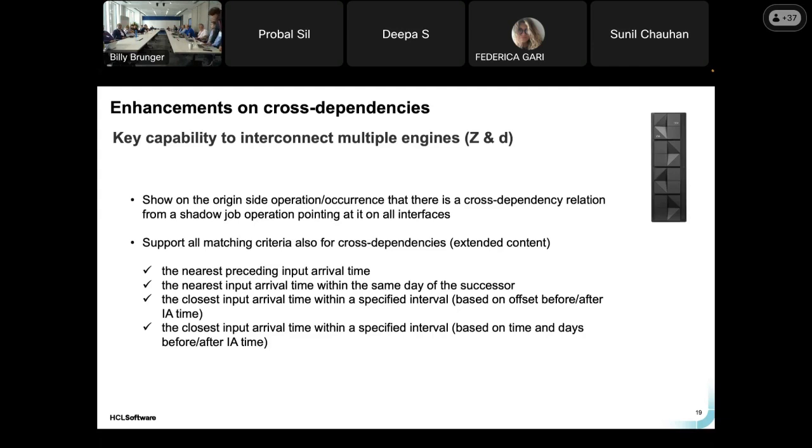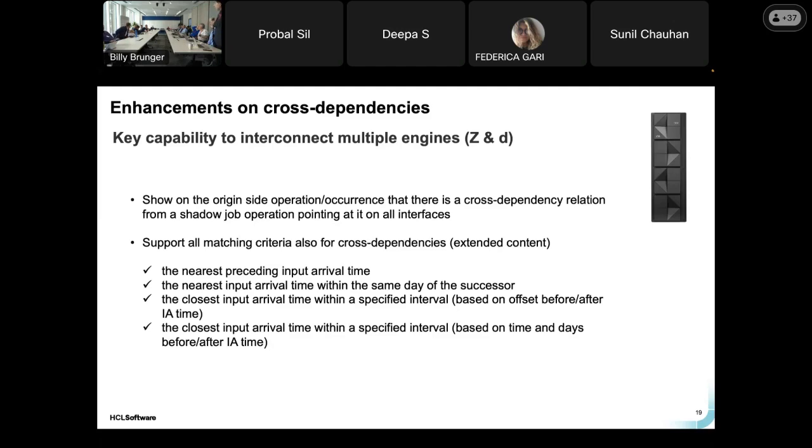What do you mean by point? Showing the origin side, operation dependency relation to the shadow job. It's about the information you show. On the origin side, if you have a cross dependency from a shadow job operation, some customers think that they don't have all the information related to the remote job.